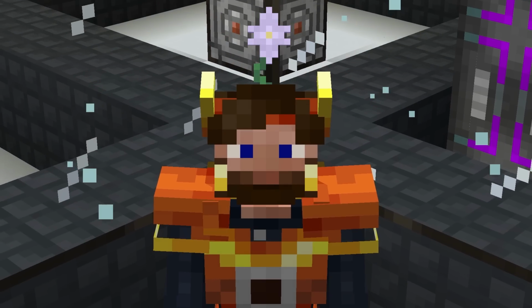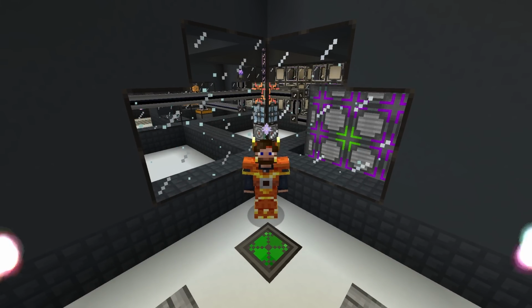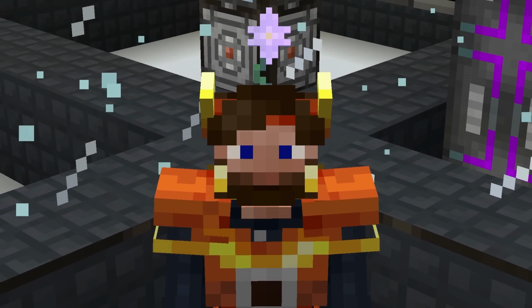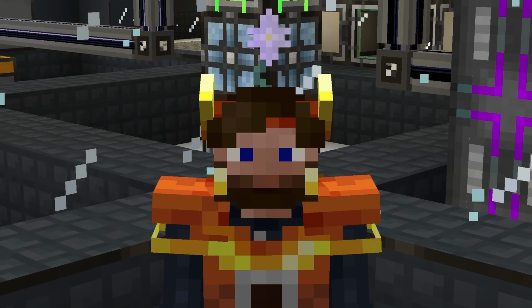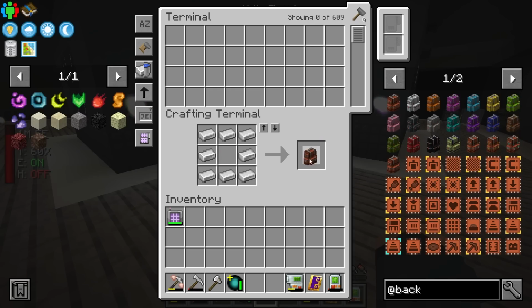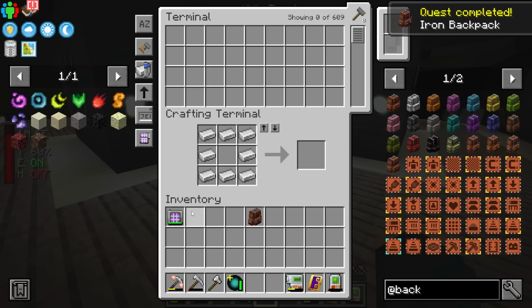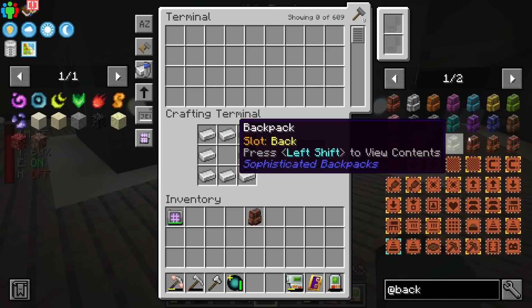And we also have the End dimension, which we have yet to go to. Now I do not know if the End is a void. Thankfully we have a jetpack, but if we were to fight the dragon today, that would be a pretty fun adventure, I would think. Now before we go adventuring, I should probably upgrade my backpack because even though we have Applied Energistics, we do not have cross-dimensional access to our Applied Energistics system, or at least not yet.